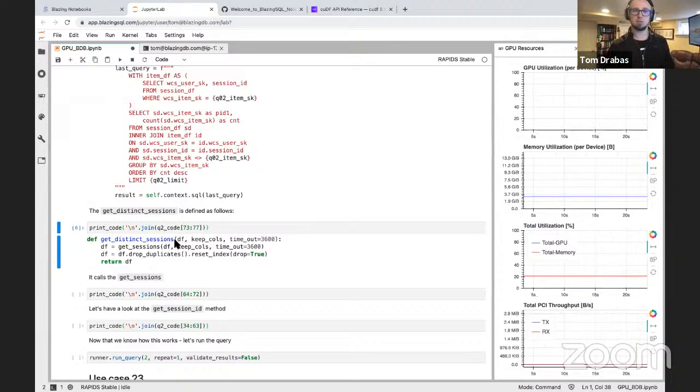When you call map partitions, the first argument is always going to be the data frame itself, either QDF or pandas, and then that follows with the additional parameters.